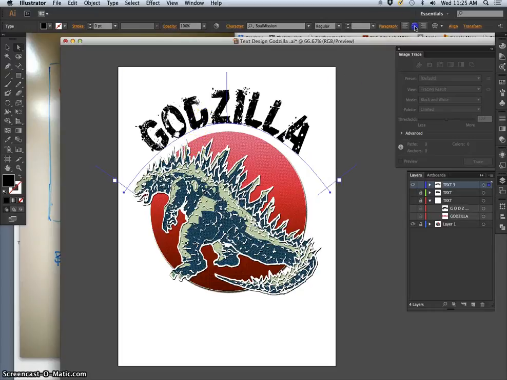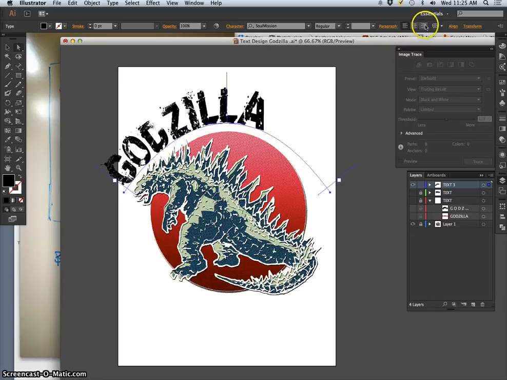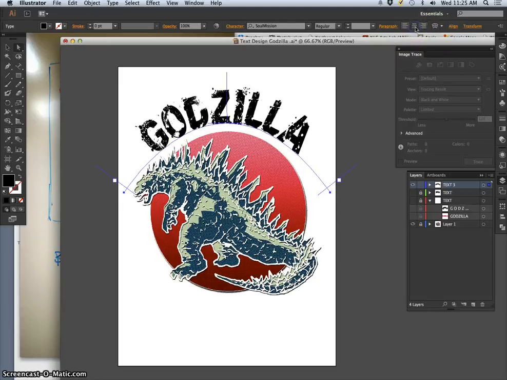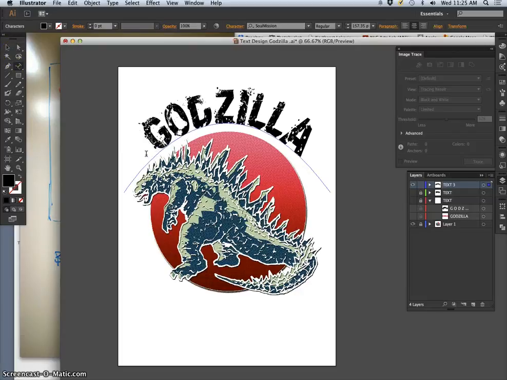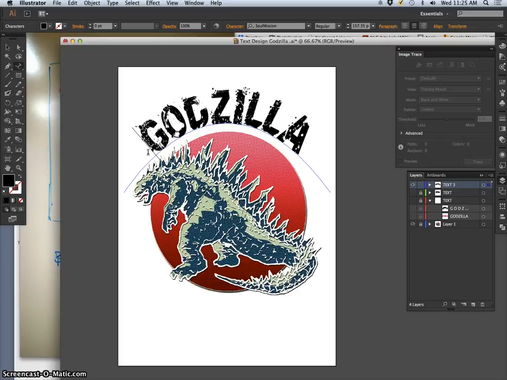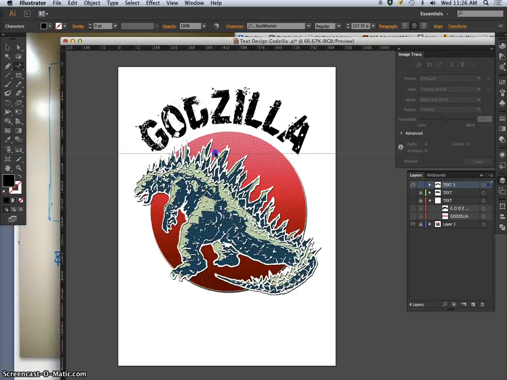It's also important to remember your alignment, and make sure that it reads clearly. And I want this to start and stop visually about the same place.